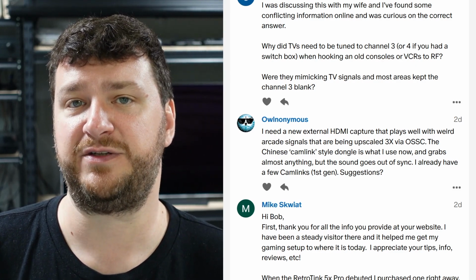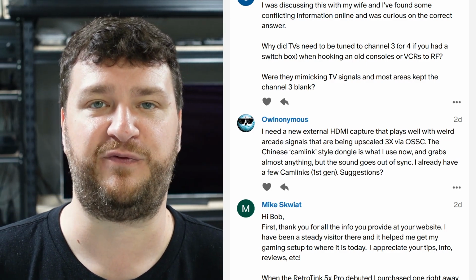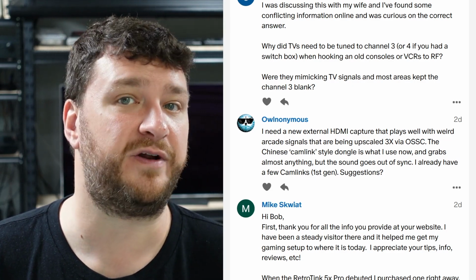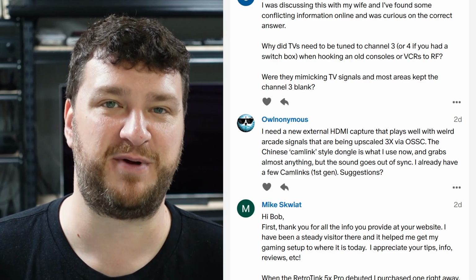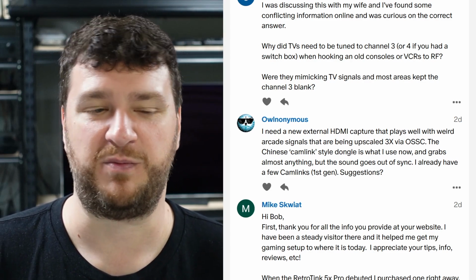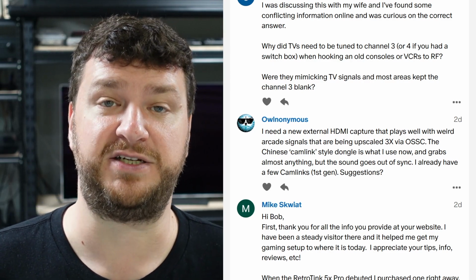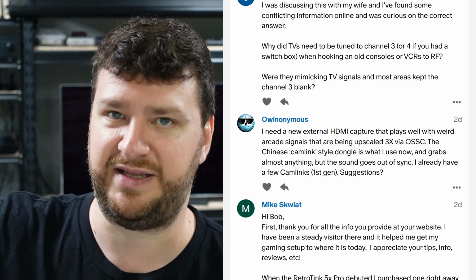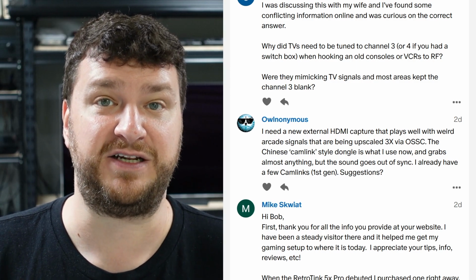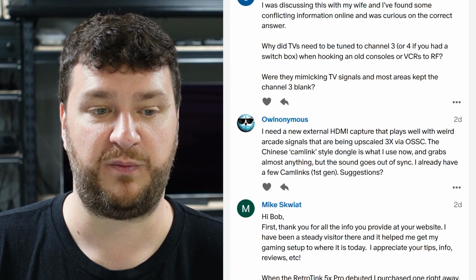So you could try using those blue boxes, those generic ones that you would see on Amazon for fairly cheap. They're not great, but they work and they're not expensive. They basically have the same technology that those SCART to HDMI boxes have in them. So it's not going to be your best bet, but it would certainly work. You could try to get one of those SCART to HDMI boxes, feed your OSSC into that or into a splitter and then into that if you need to, and have that kind of change and normalize the signal a little bit. So those would definitely work, but I don't know.